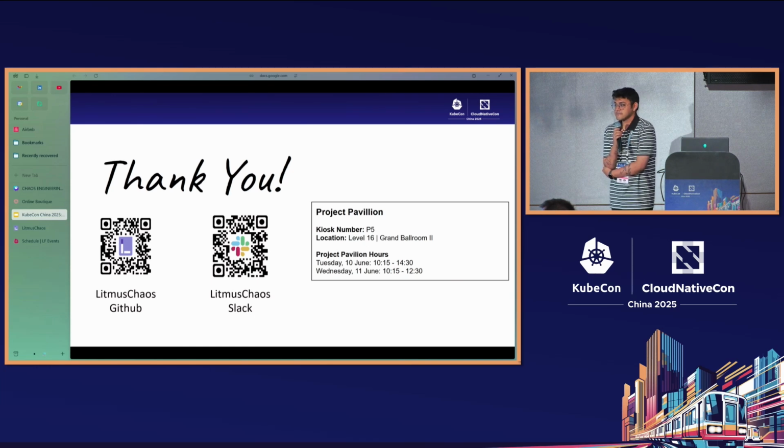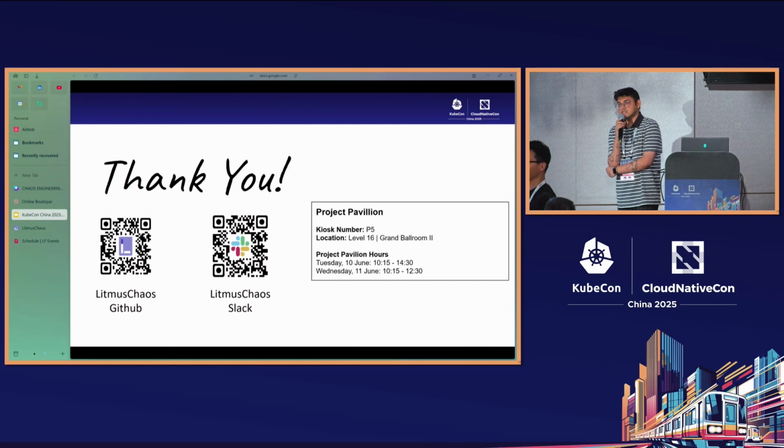Probably just a very simple question, but your roadmap mentioned the distributed tracing bit. I would just be curious if you have a bit more detail on what that looks like specifically for the chaos and Litmus stuff, assuming the application itself, let's say, is already instrumented. So what will you guys add on?